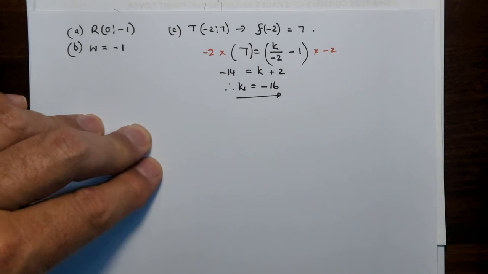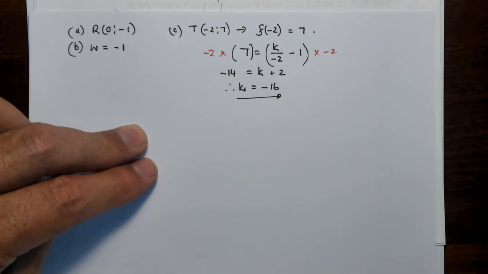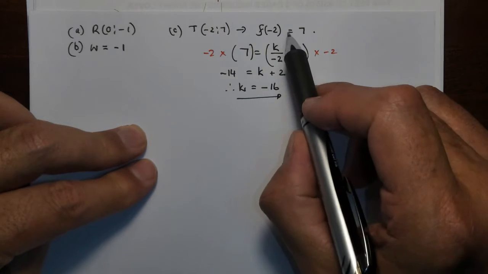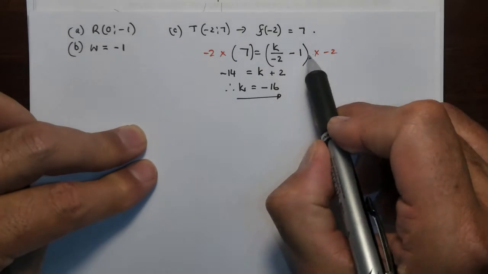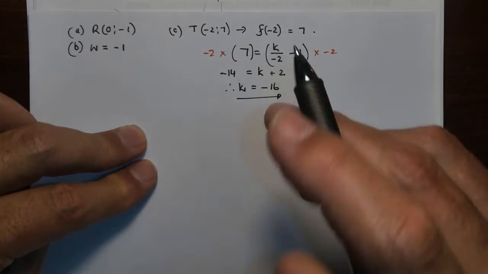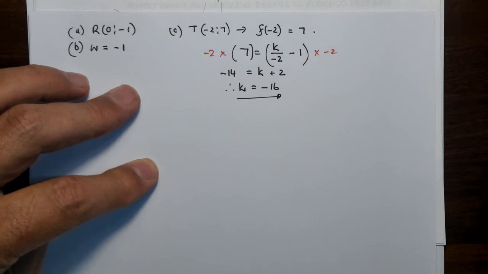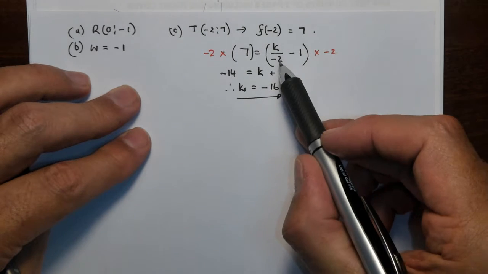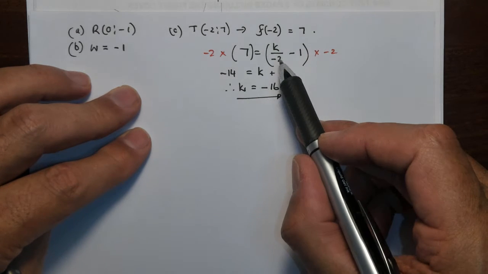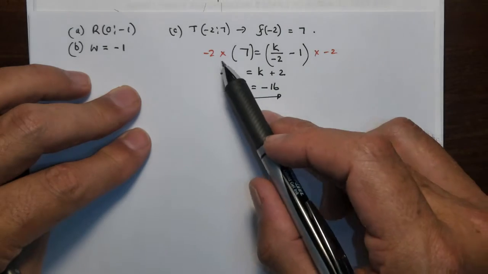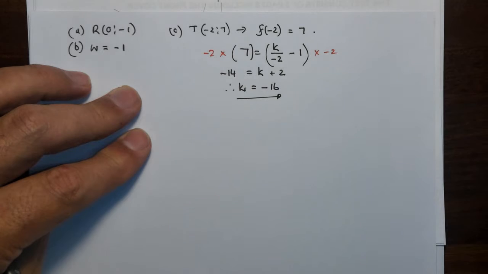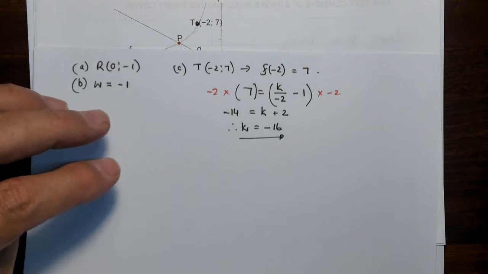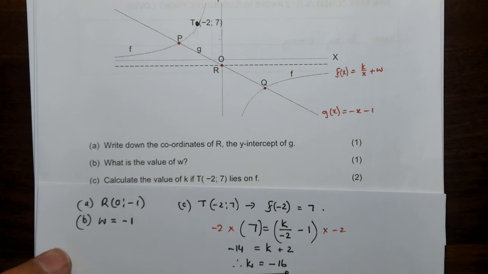Now that's quite easy if you know what to do. We gave you a point on the curve. So you used the point on the curve. Once you plugged it in, you saw that the only variable left was k. And then you treat it again for what it is. It's a fraction. Get rid of this fraction by multiplying both sides. It's an equation, so you can multiply both sides with its denominator. And then it's gone. That was for 2 marks.